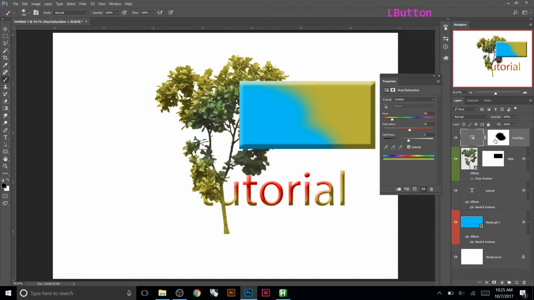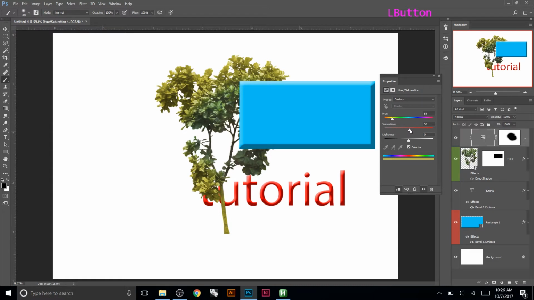So let's say I didn't want it to apply to all the other layers, I only want to create this effect on the tree. You can easily do that if you click here. If you click this, it'll clip this layer to whatever layer it's right next to. So if you click there, now it's only applying to the tree. The layer mask is still active, but it will only affect the tree.